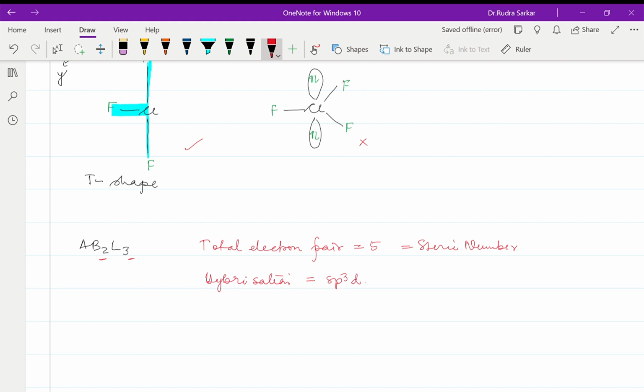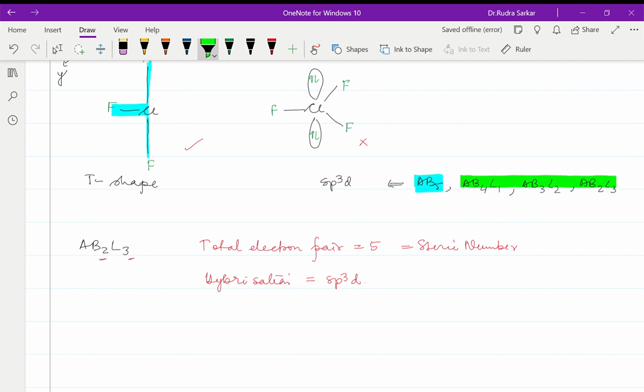So we can see one thing over here. A molecule can be AB5, AB4L1, AB3L2, or it can be AB2L3. All of these, if you ask what is the hybridization, you will say sp3d. But when you look for the regular structure, you will say this is the only regular structure, and the rest, which I'm highlighting as green, are all your irregular structures in which the hybridization and the shape are not equal. Okay, so that is what you have to understand clearly.